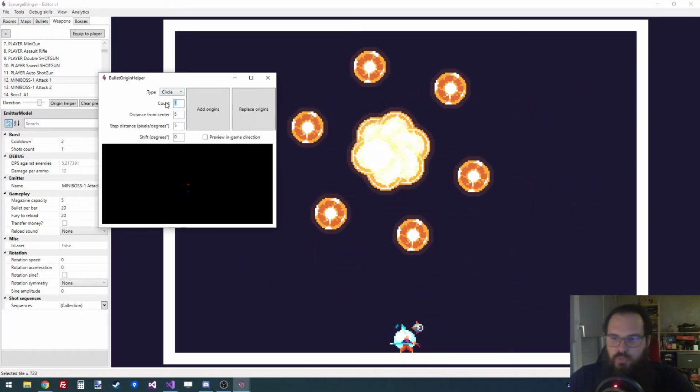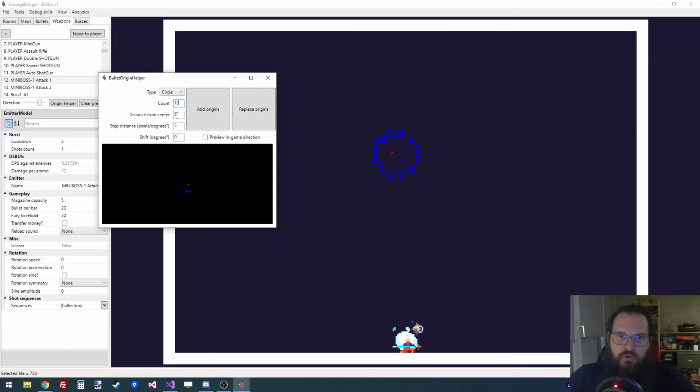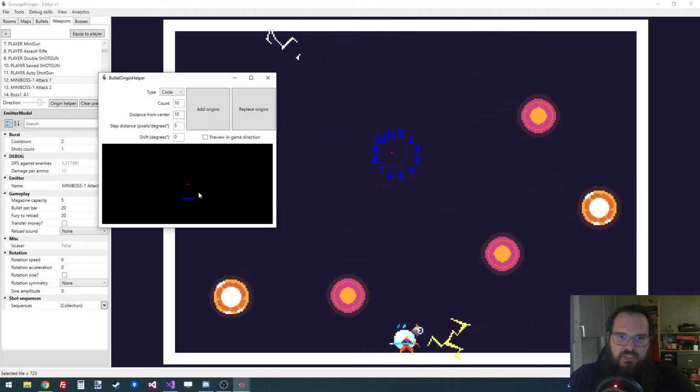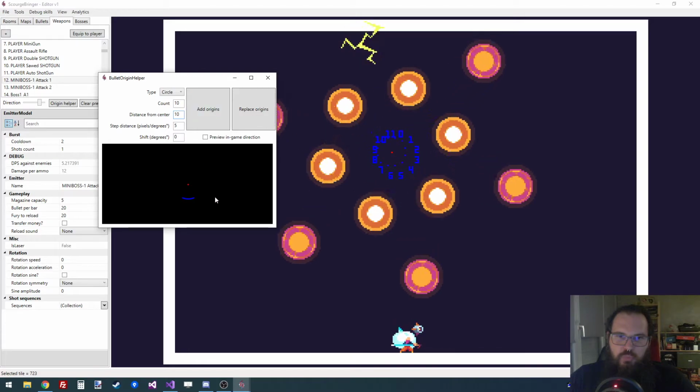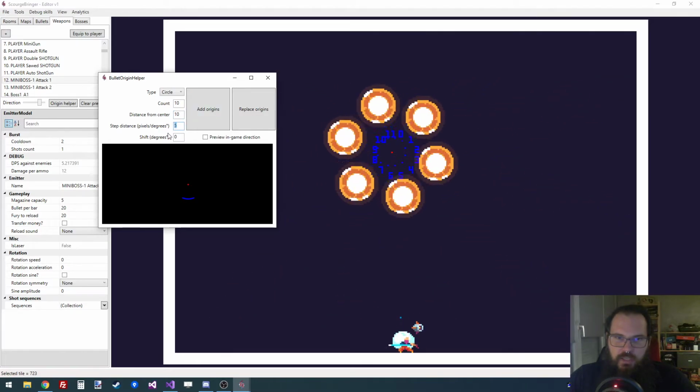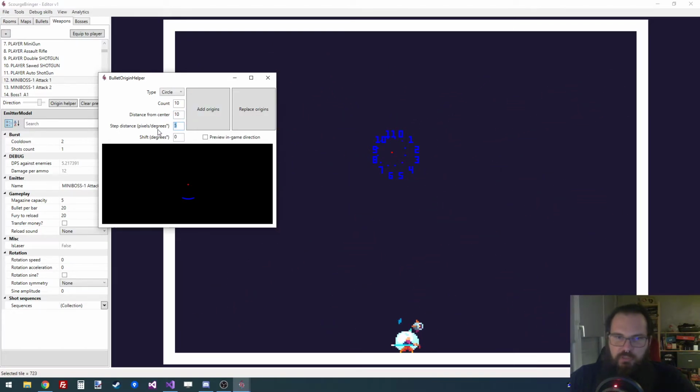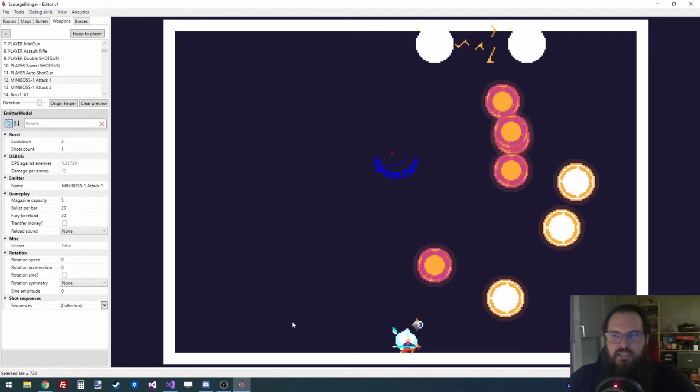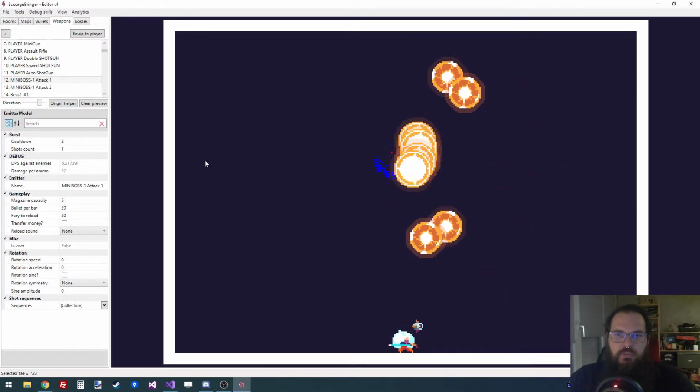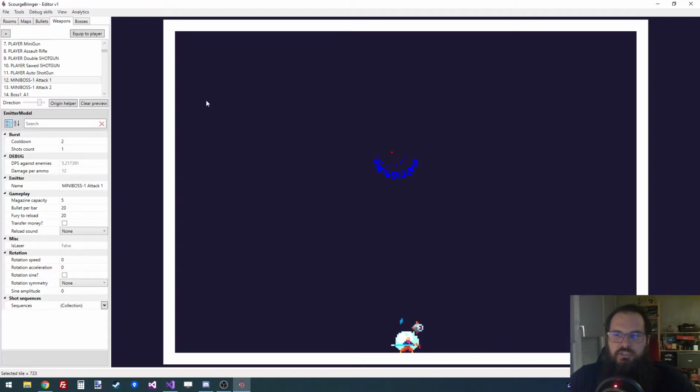So for instance, if I want 10 origins, 5 pixels from the center, maybe more, 10, as you can see, it updates live on the preview box. And I want them to be separated by 15 degrees. I can just click on replace, and it's going to replace all my origins. And I can work with this.